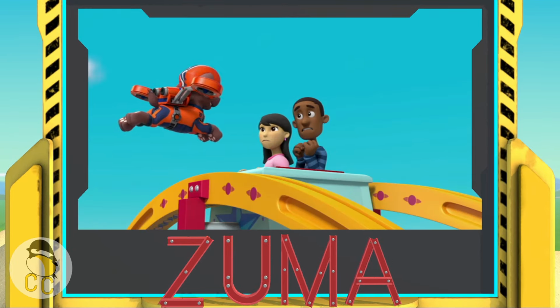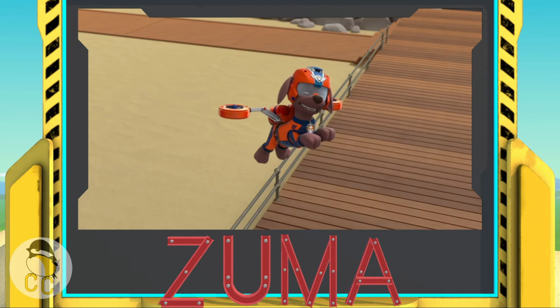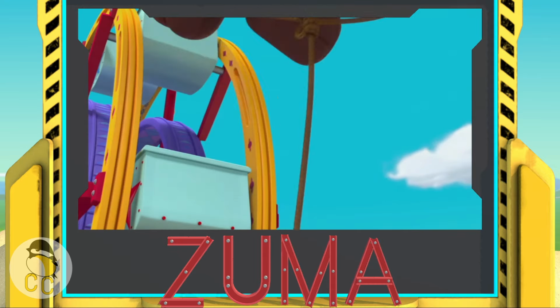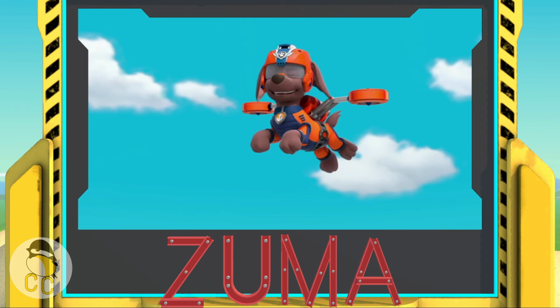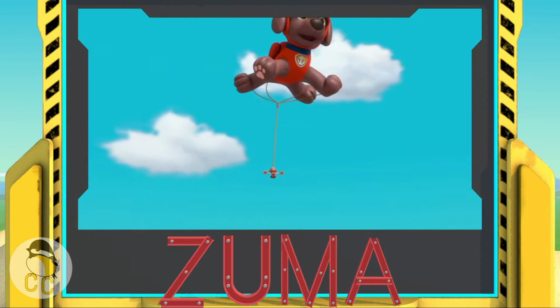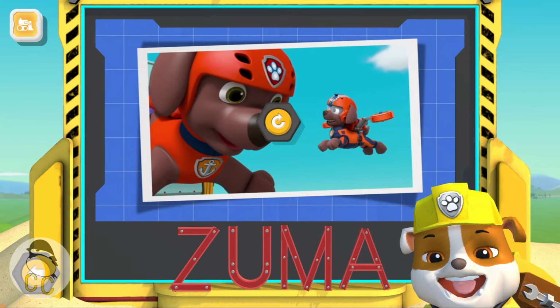Hang tight, dudes. I'll get you down. I just have to get this Ferris wheel. Ferris wheeling again. Ruff! Booey! Ryder, the balloon and the pup are officially unstuck. Great job, Zuma. Zuma starts with Z.